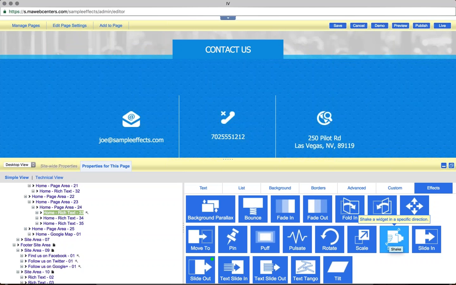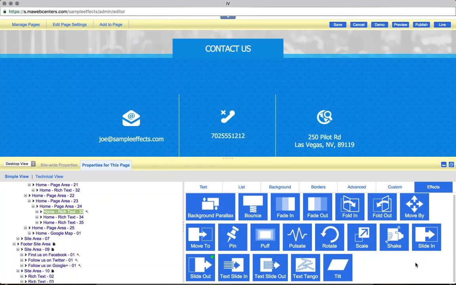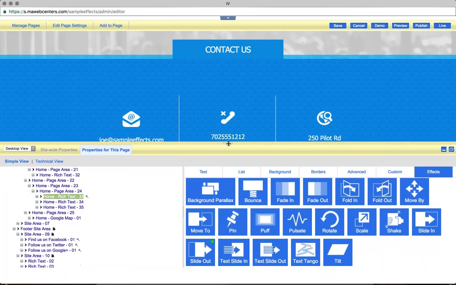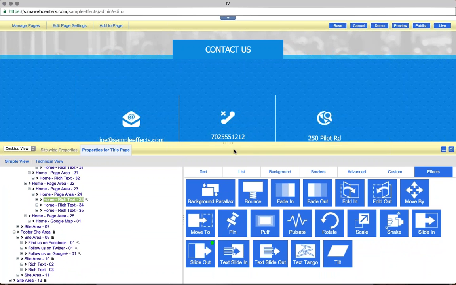Okay, so I see that we're nearing the end of our hour. We could spend hours here going through all of the various different effects that we have to choose from. There's actually a blog page devoted to this, and the website that I was showing you earlier is called sampleeffects.com. If anybody wants to check that out on their own time, they're more than welcome to do so. We'll continue to update that site over time with additional effects, as well as anytime we add new effects in the future.